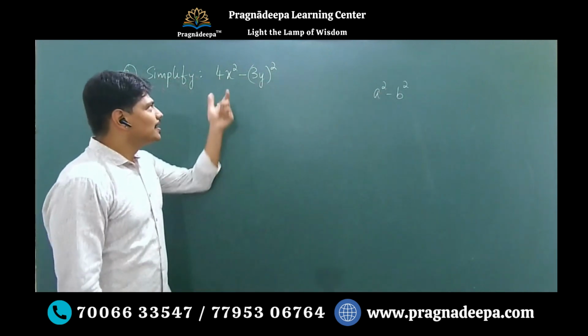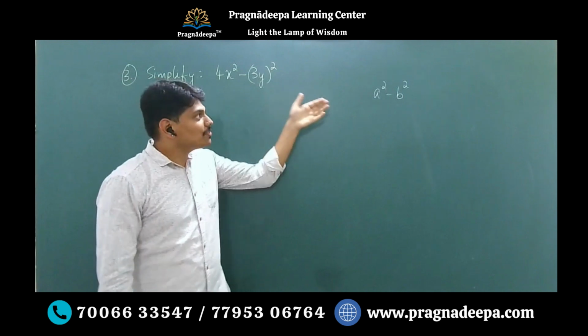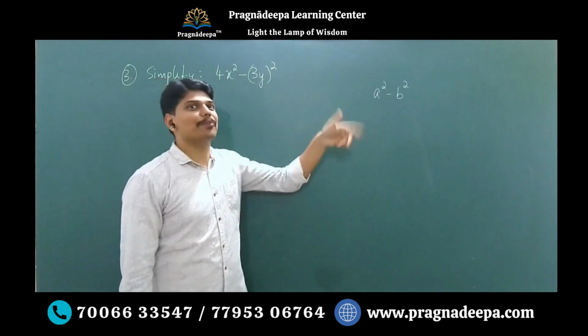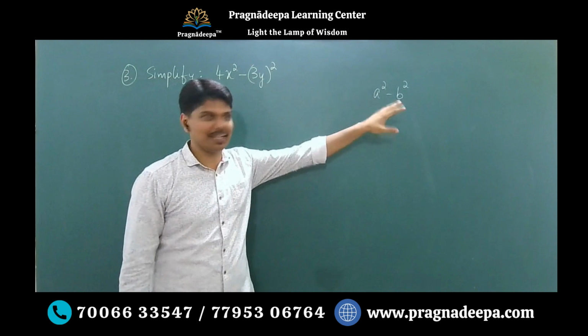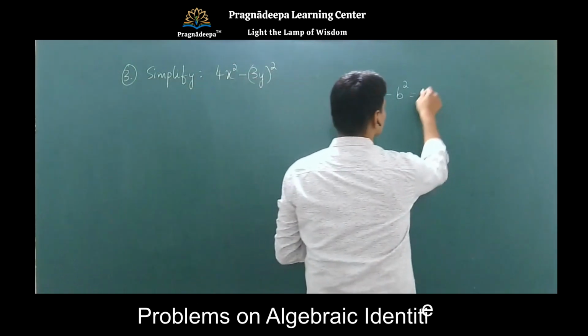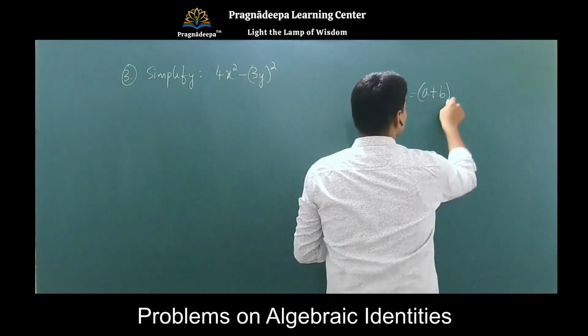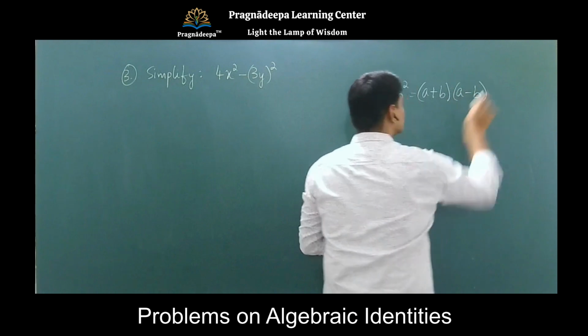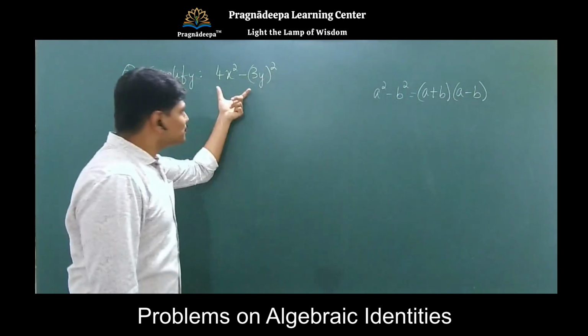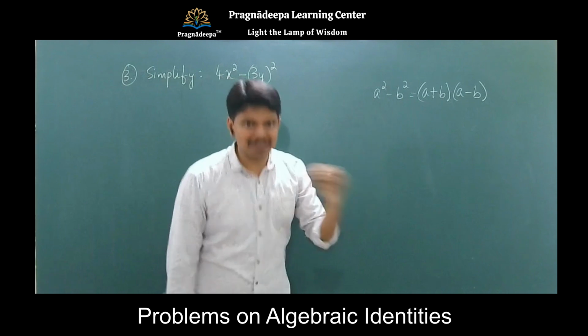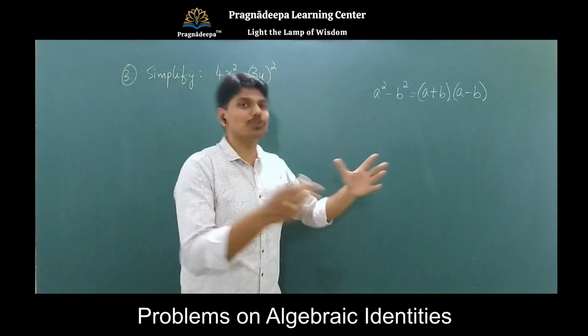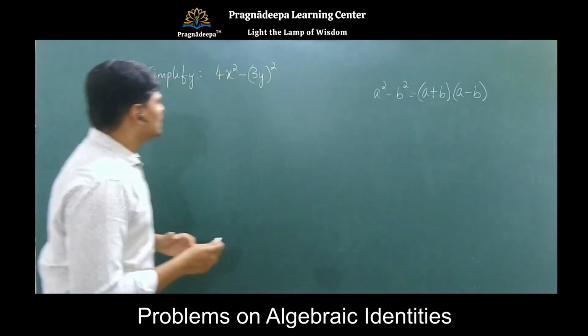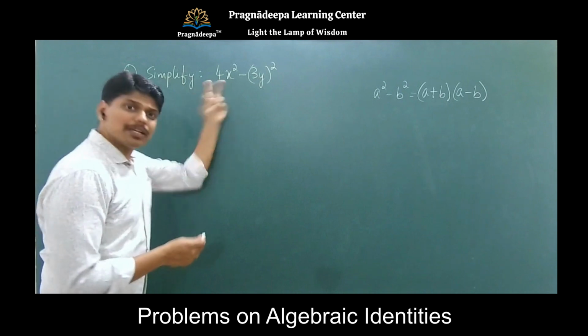See, understand, bringing this problem to a squared minus b squared is our problem. After that we know how to do it, because we know the a squared minus b squared formula. It will be a plus b into a minus b. So bringing this problem into this form is quite challenging. Okay, it's not too complex to bring it. How do we write this as a square term, students.